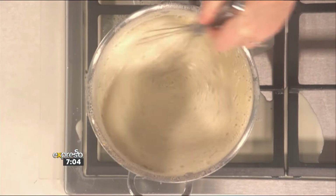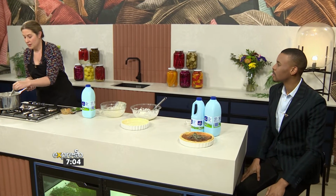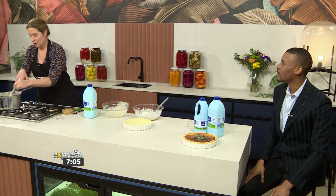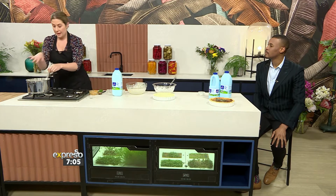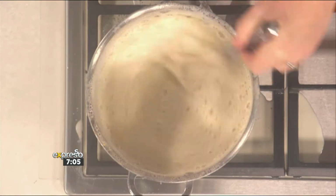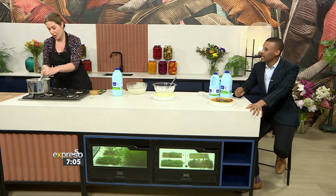And then what we've done is we've just put some puff pastry into our pie dish. So store-bought puff pastry, very, very easy. And just pop it into the corners, make sure it's pressed in. Yes. And then all you're going to do is fold the egg whites into the custard mixture, pour it in and bake it for half an hour at 200 degrees, and then pop it into the fridge after that to chill and cool and set. Yeah. Yes, that's nice.